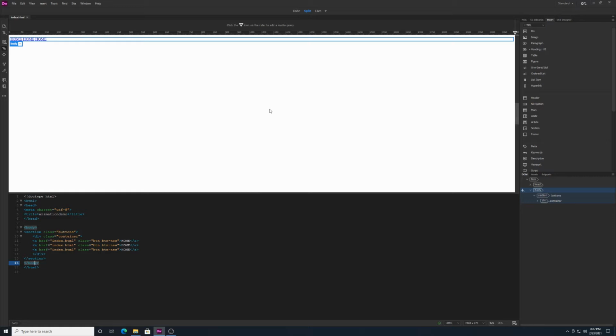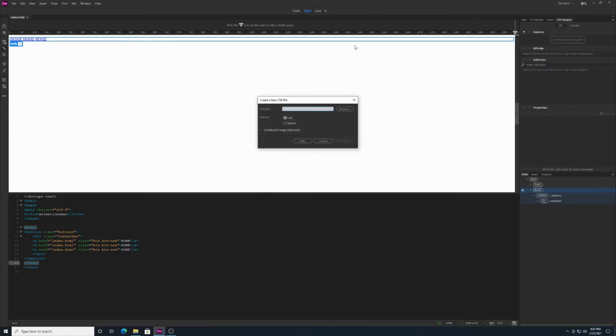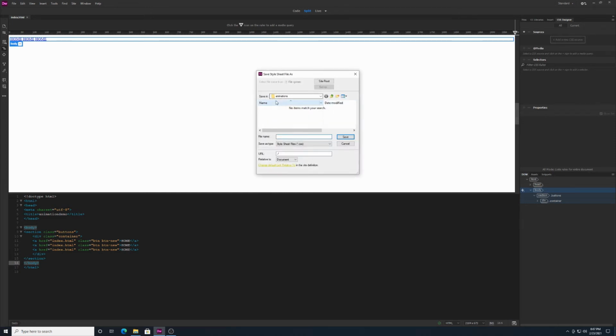Alright, so the next thing I need to do is go to my CSS designer, and I will add a new source, create a new CSS file, and click Browse, and make sure that this is in that same animations page where I saved my HTML in, and I'll call this styles.css.